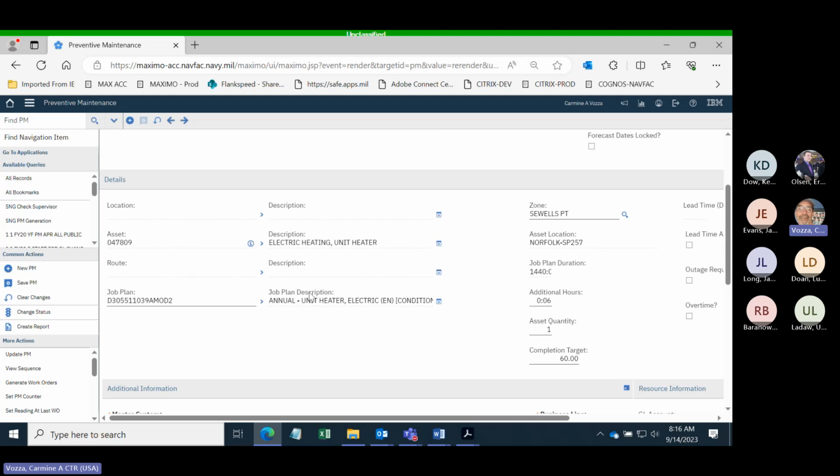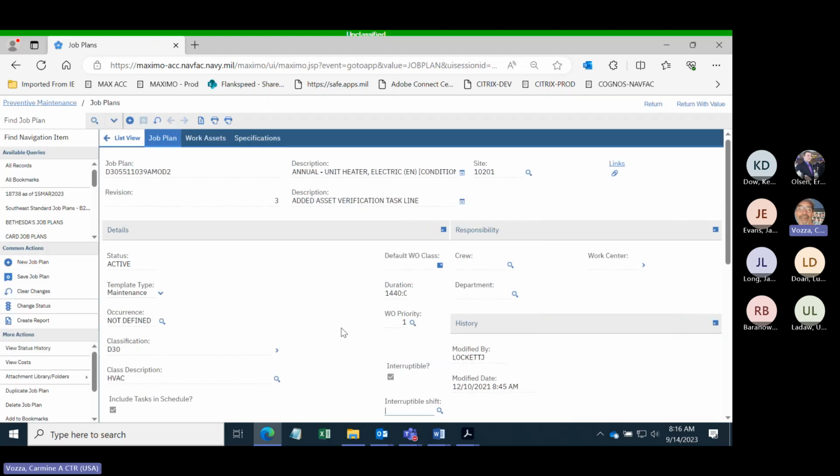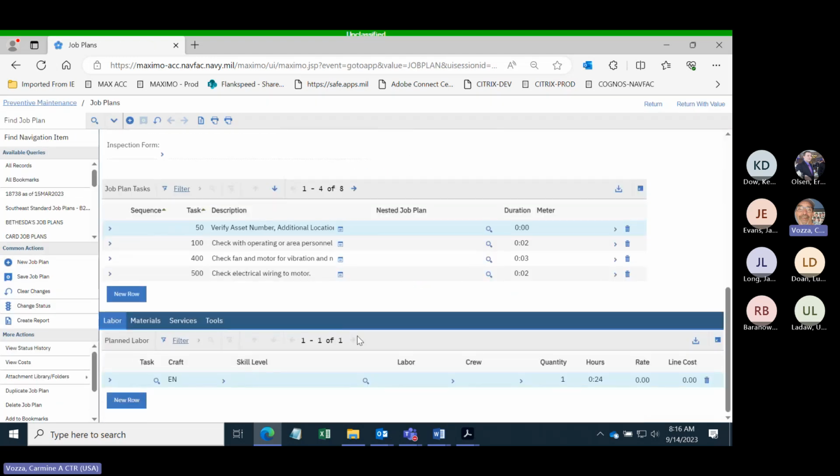So here, this field, additional hours is literally that. If you take this 6 minutes, when the work order is generated, it simply comes here and adds it to this hour field on the job plan. If there were two different crafts, two different technicians, it would add it to both rows.